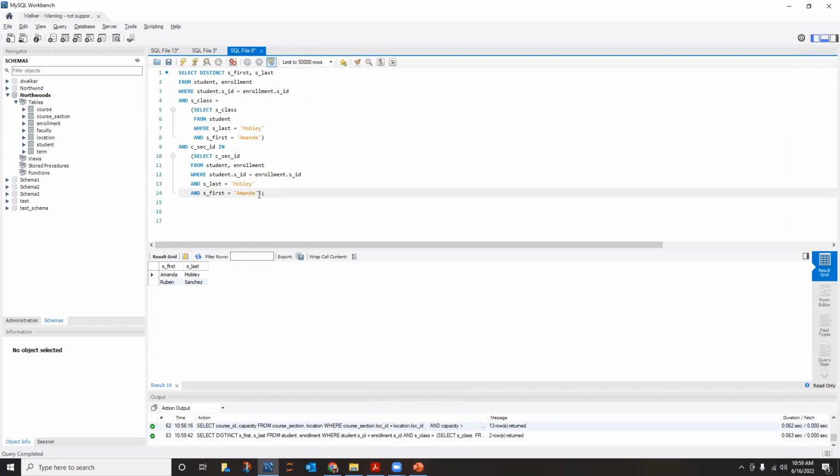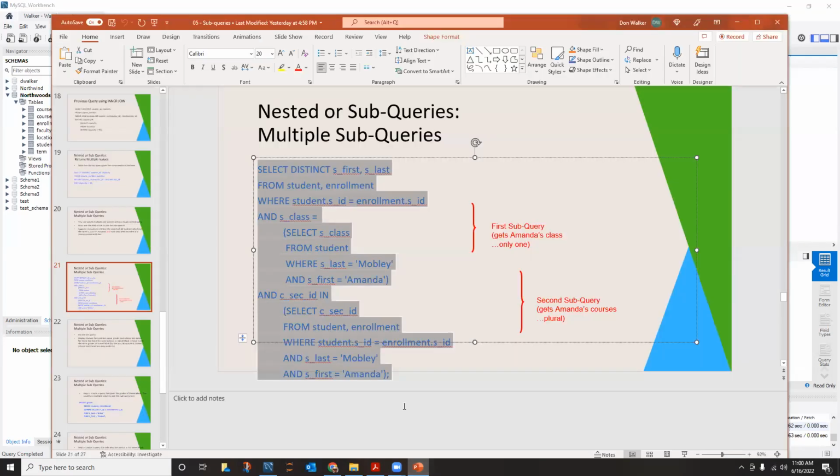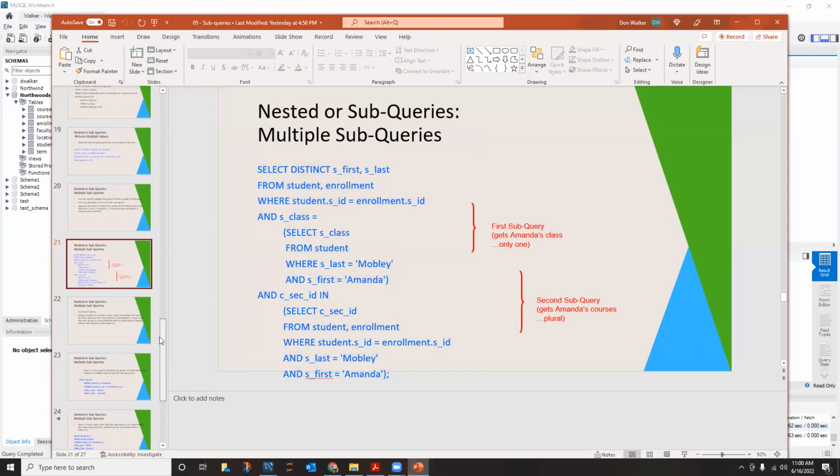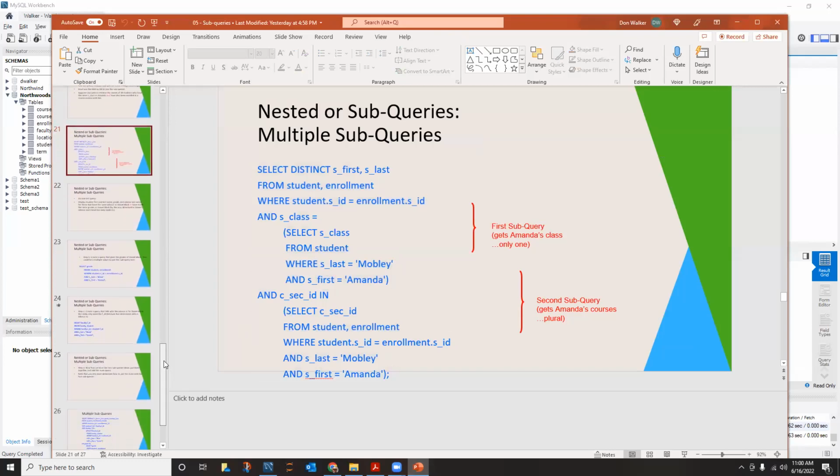And both subqueries are in their separate sets of parentheses, all terminated by one semicolon. Okay, a couple more slides, and we'll break for the day.